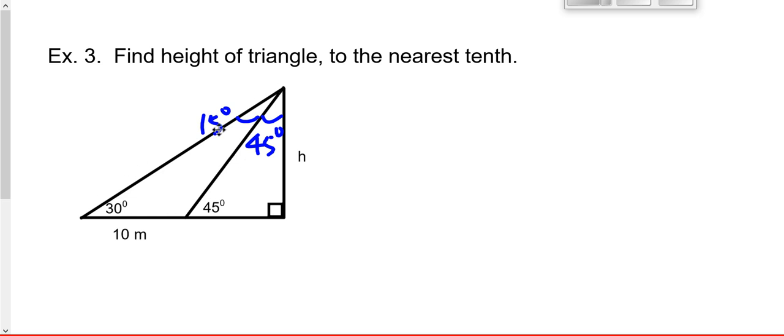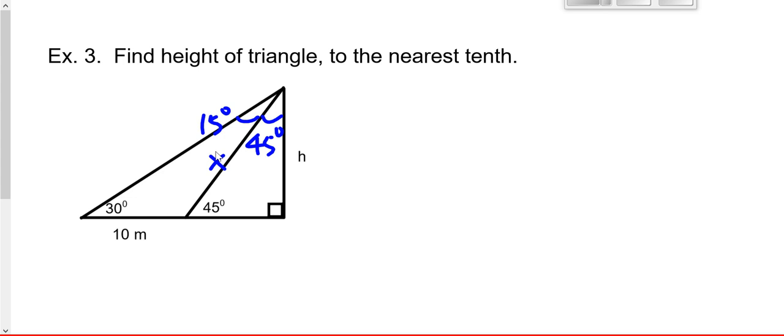Well, what about this one? We really don't care because it doesn't help us at all. So use this to find this. Once we have this, then we have the hypotenuse of this smaller triangle, and then we can find the edge after. So this is what we're coming after. At least we should give it a name. You can call it A, you can call it X, or whatever. Here I'm going to call this X.